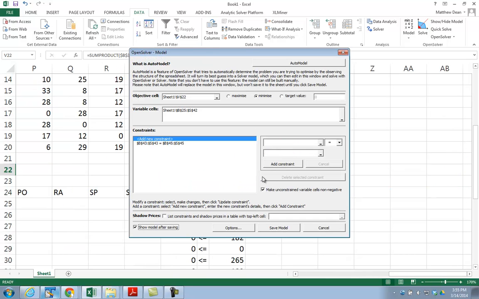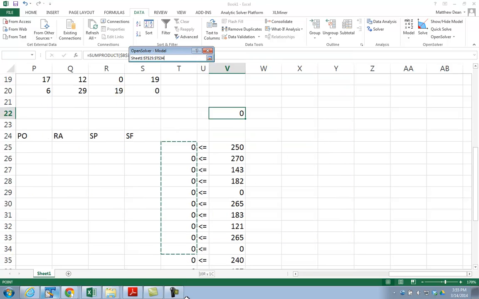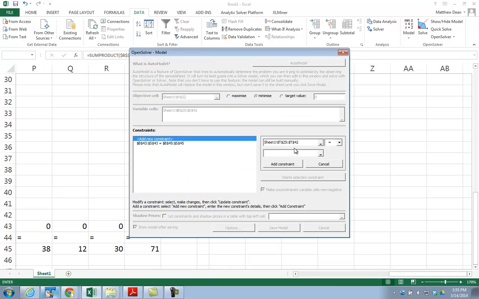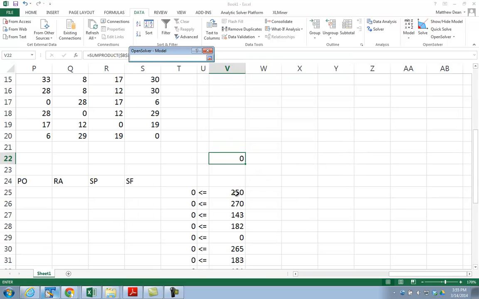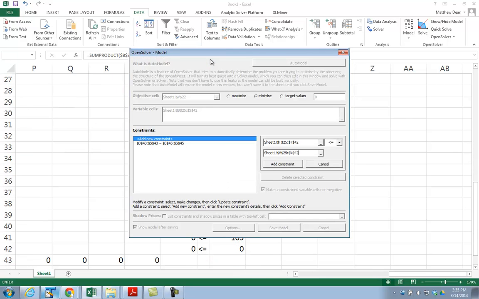Click add constraint. I got one more constraint I need to add. On the left hand side is the sum for making sure that I don't go over factory capacity. That's less than or equal to the capacity at each one of those.